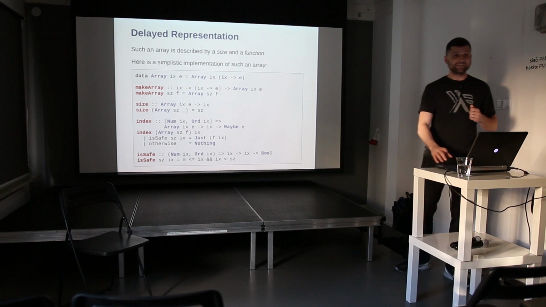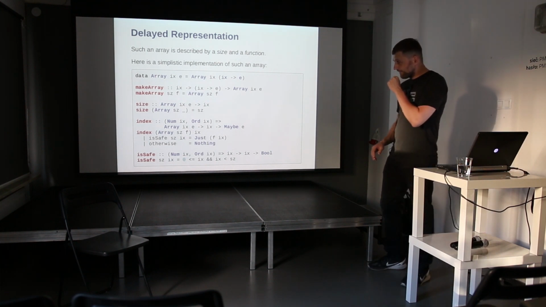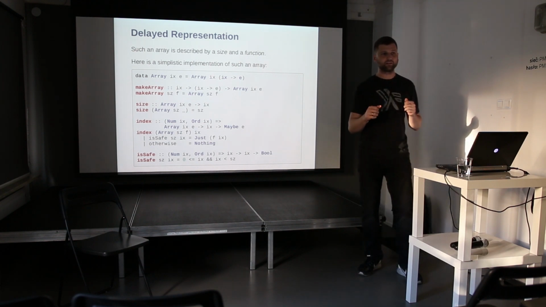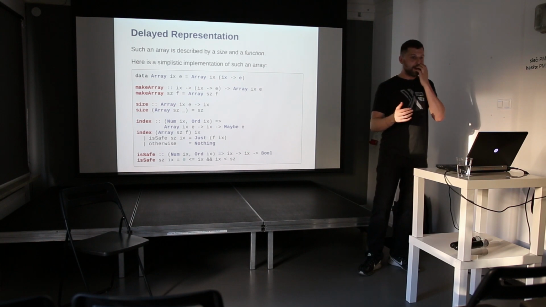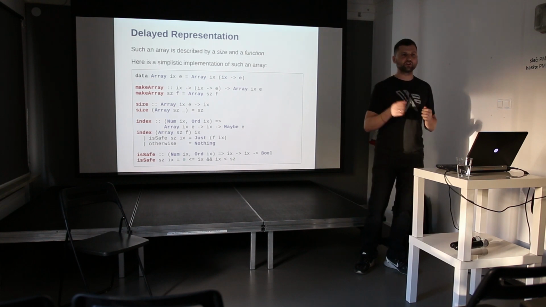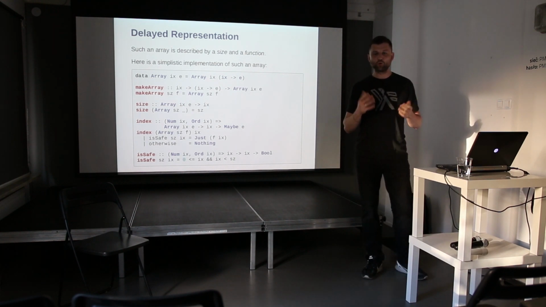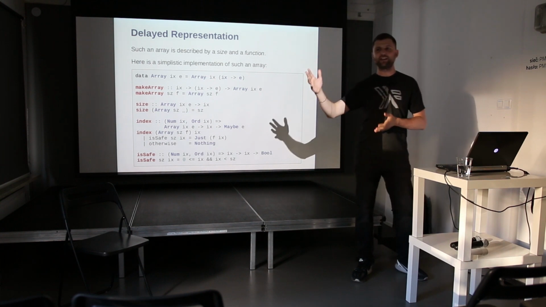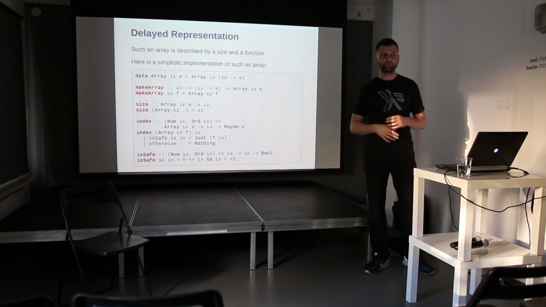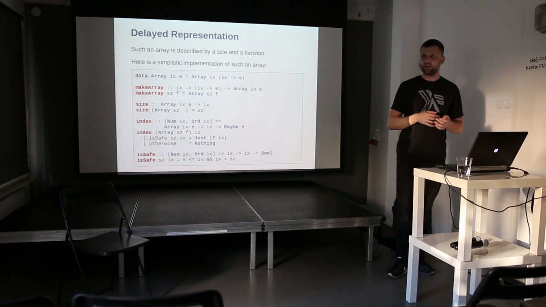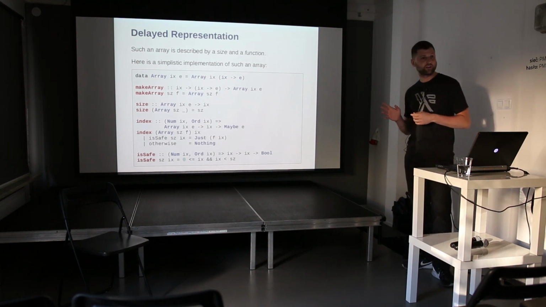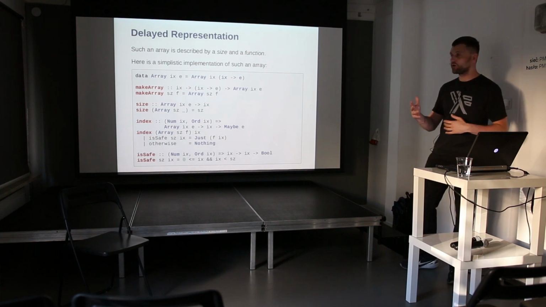So what is the delayed representation? First, before I go into this slide, I want to say that functional programming is amazing. It's an amazing paradigm, but it has a little bit of a drawback. Whenever you, let's say, map a function over it, theoretically, you're supposed to allocate a whole big chunk of memory again for this new array. And this allocation of memory is extremely expensive. So GHC and library authors came up with cool trick ideas to avoid that. This is one of those cool trick ideas to avoid memory allocation.